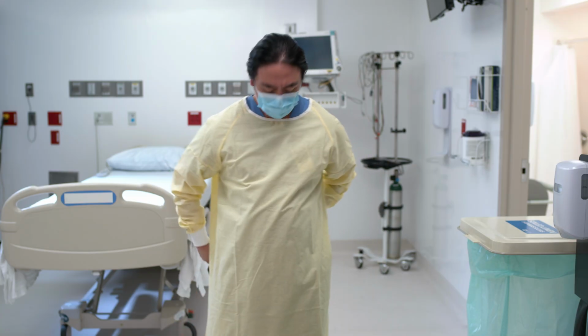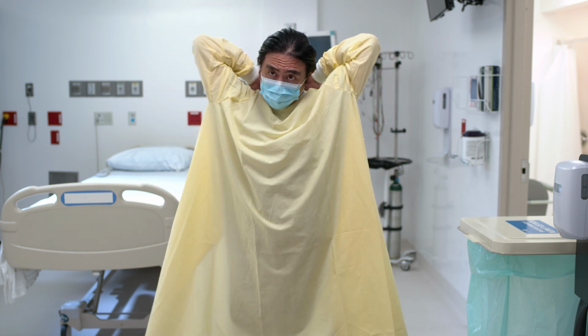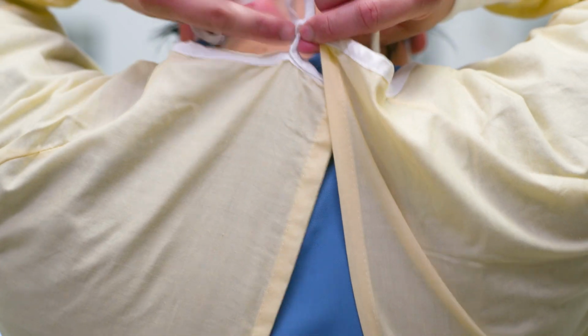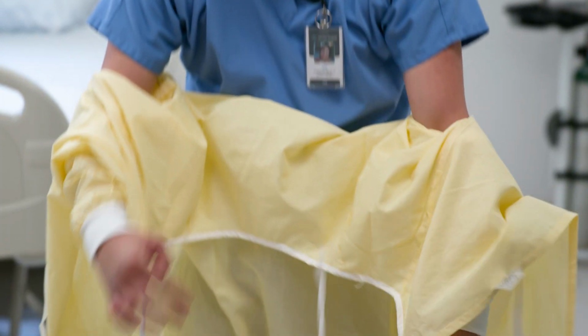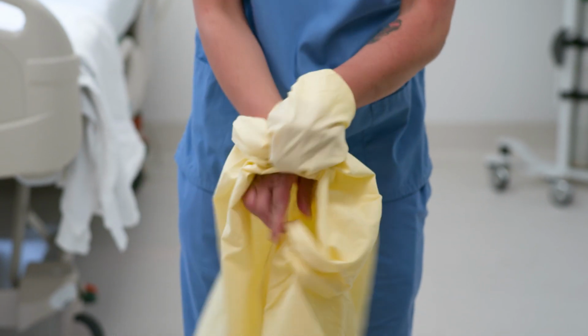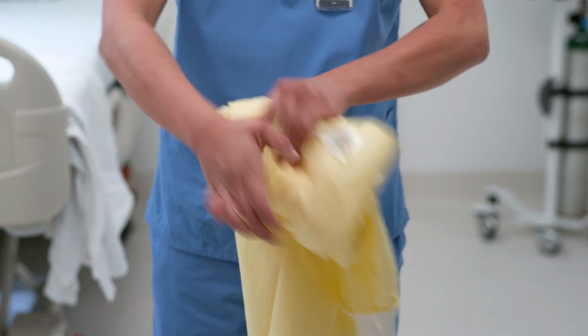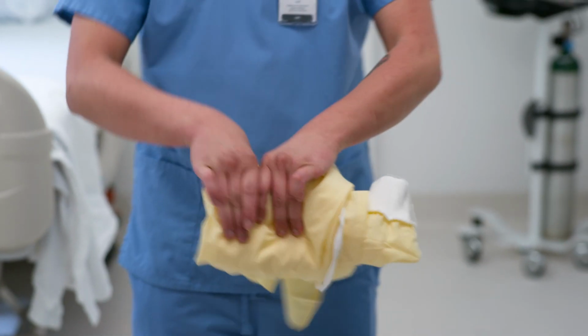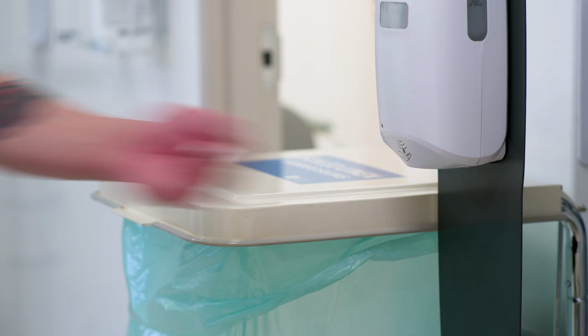Unfasten gown ties or snaps, taking care that sleeves don't contact your body when reaching for ties. Pull the gown away from the neck and shoulders, touching the inside of the gown only. Turn the gown inside out, fold or roll into a bundle, and place into a designated receptacle for reprocessing. Next, remove the mask or respirator. And last, hand hygiene.